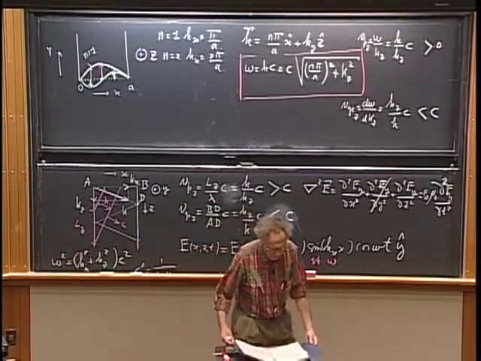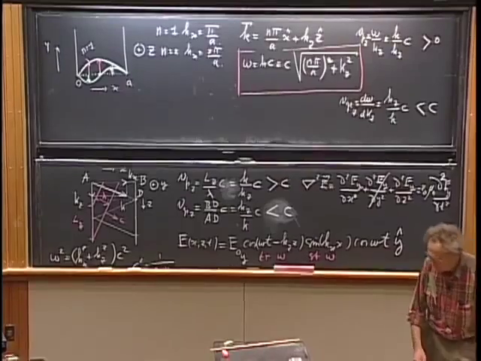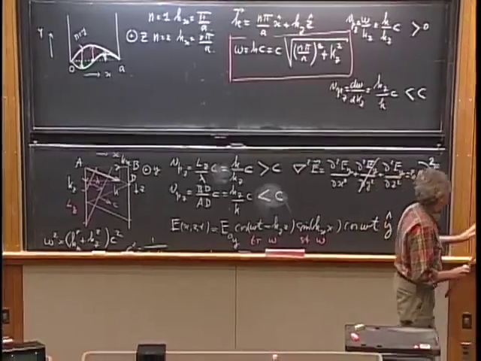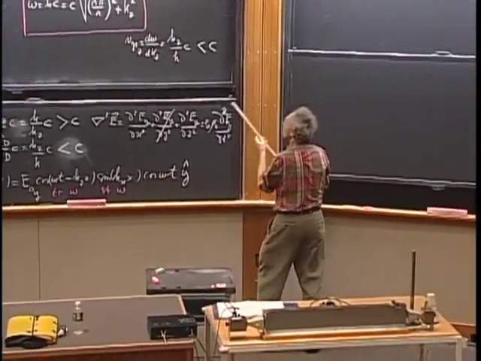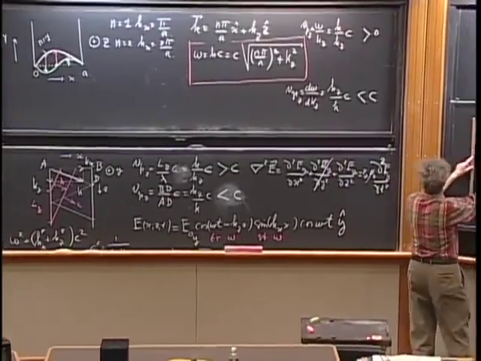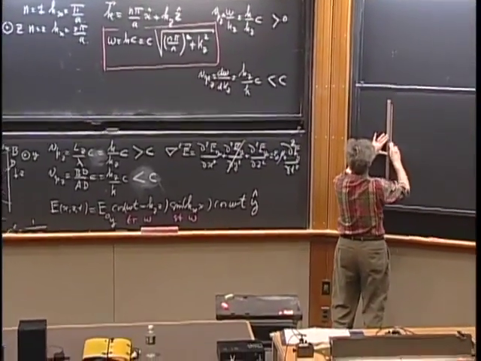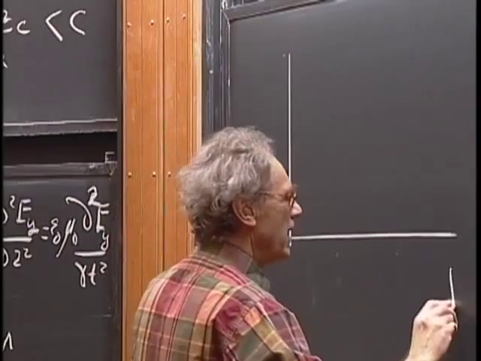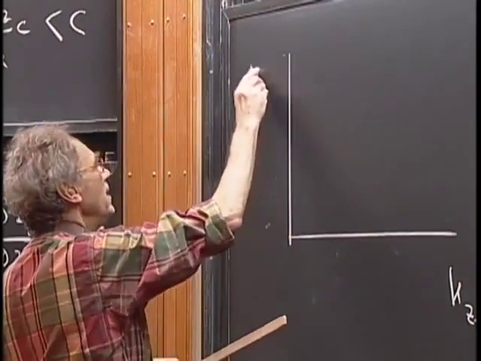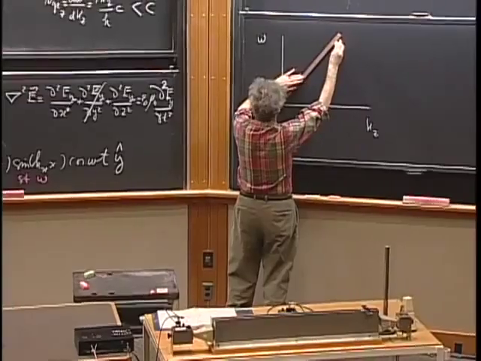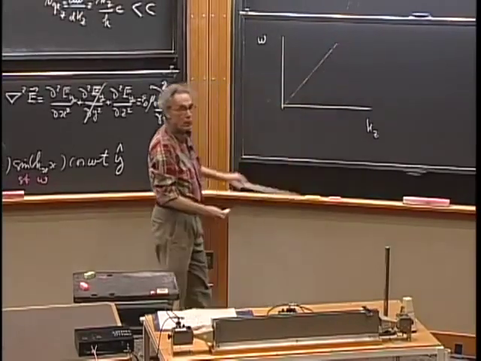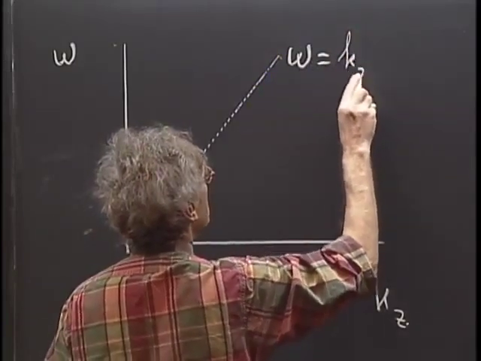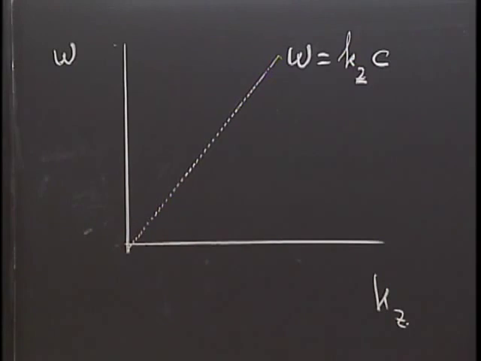And so that now I want to address further. And the best way that we do that is make what we call an omega kz diagram. So I'm going to plot for you this curve. It's extremely useful to always think of this as an omega kz diagram. So here is kz, and here is omega. And this straight line, that would be a non-dispersive medium. So that would be omega is kz times c. But that's not what we have.